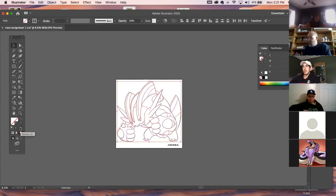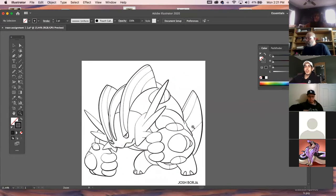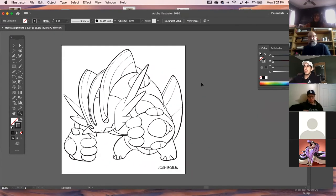So now I'm going to select all this and go here. There must be two different values or something in the color, so I'm just going to switch it to black, and that's fine. There it is. It looks really nice too. You know what I like about working in a different color? Then when you put it to black, it looks even more punchy. And sometimes I get it, you don't want black.